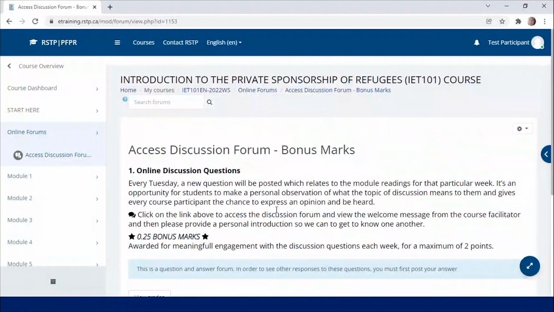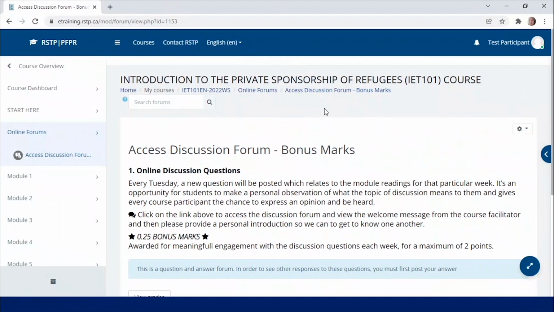Now, one thing I wanted to let you know, it is completely voluntary to participate. However, if you do participate, you will be awarded bonus marks for each week that you post meaningful engagement with the discussion questions. Okay, so if you want to proceed to the next section, you can click in various ways.